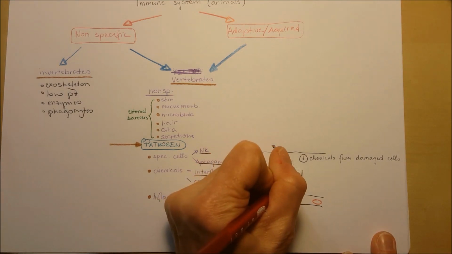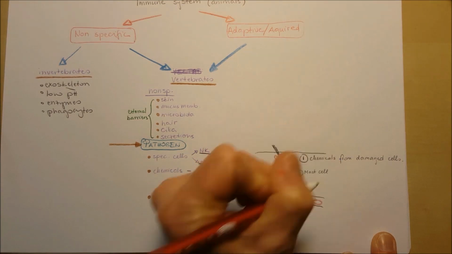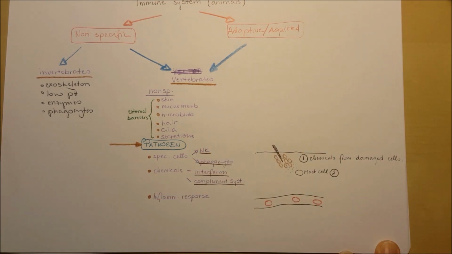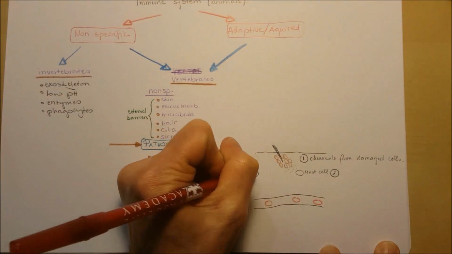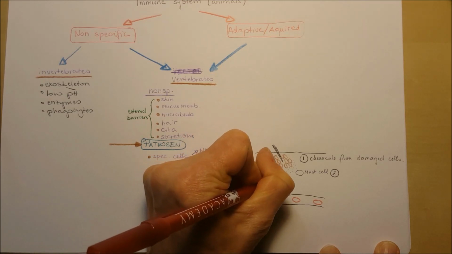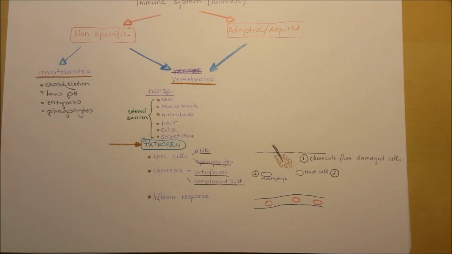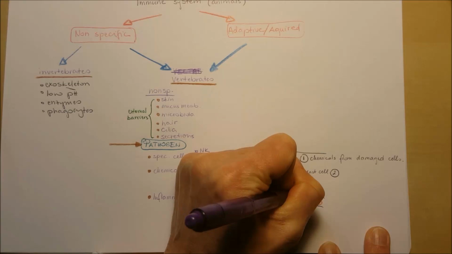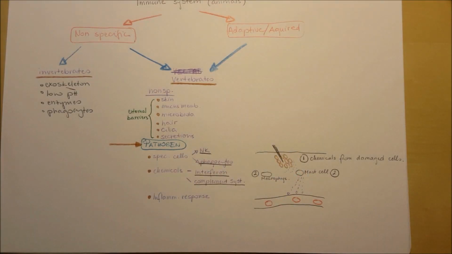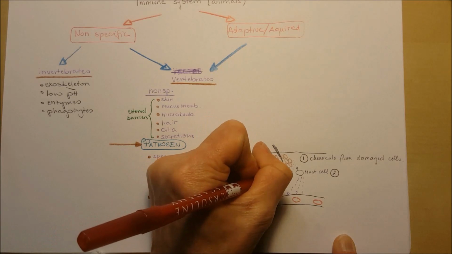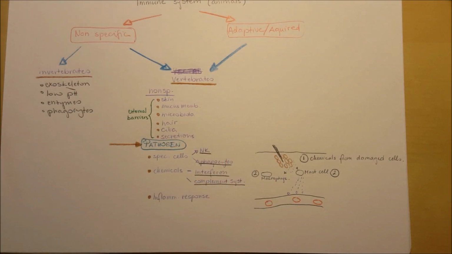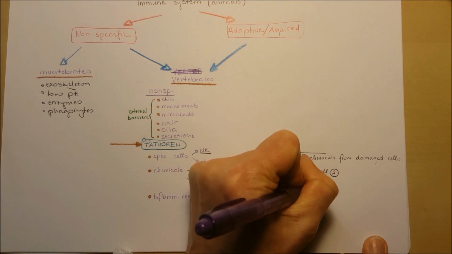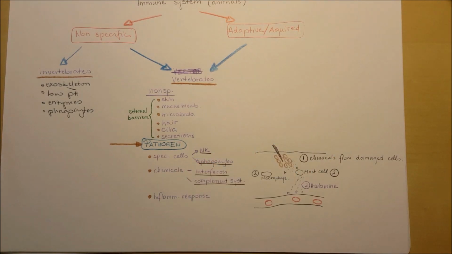activate mast cells. This is going to be the mast cell, and macrophage cells. The macrophage will come. This is the macrophage. So the mast cell is going to release another type of chemicals. We'll call it the histamine. And the macrophage starts to do phagocytosis, but we are not there yet. So these are the histamine molecules.